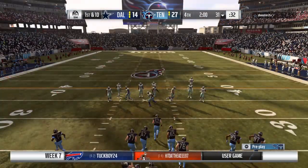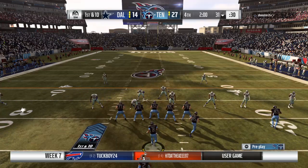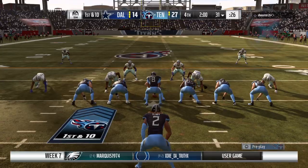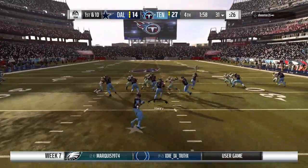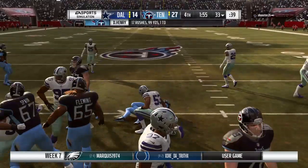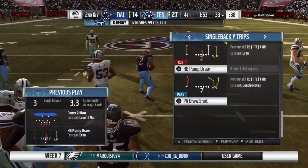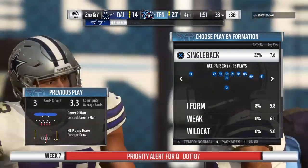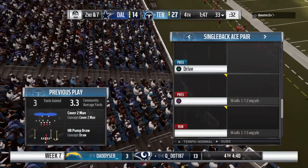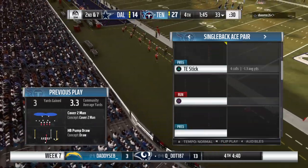And not totally home free yet, but it's looking good as they come up 1st and 10. Mariota on the delay to Henry. And he'll get this up only to about the 33. 3 yards on the pickup there, and it'll be 2nd down. That's what you want. Straight ahead positive gain. Just keep that clock ticking.